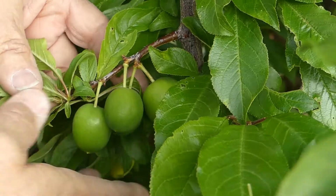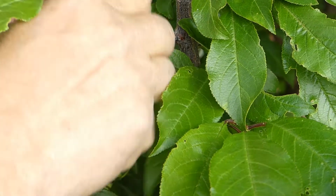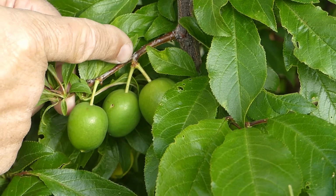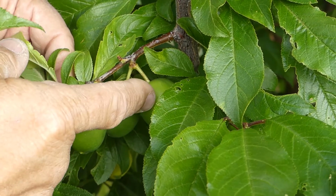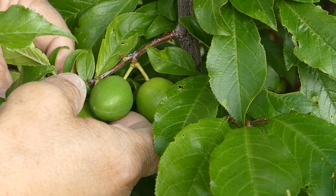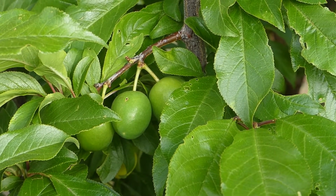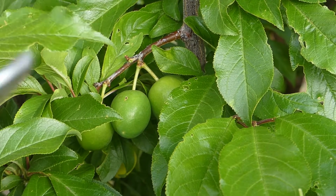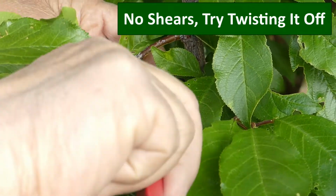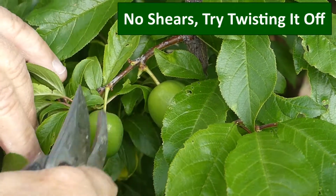So here we have another very short limb, 4 pieces of fruit hanging on there, and I'm probably going to just pull up and back. This one I have to be real careful of because you can see the stem is shared by this piece of fruit back here, and that's the one that I want to leave. So sometimes you can pull up on it very gently and eliminate it that way. But the other way to do that is to actually just take your shears and get in very carefully and just snip it out. Like that. Now we have a great space between these 2 pieces of fruit.